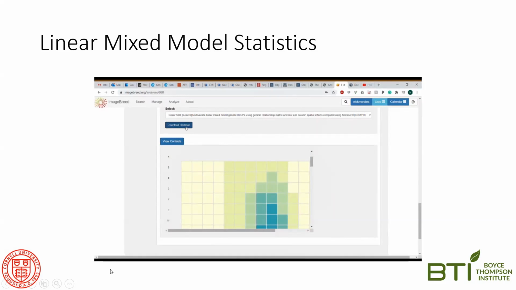Yeah, so to close, this ImageBreed Breedbase system is available in a Docker. It can be deployed just using Docker, and I'm available. Yeah, I mean, we're available for any questions you guys might have. So thank you.